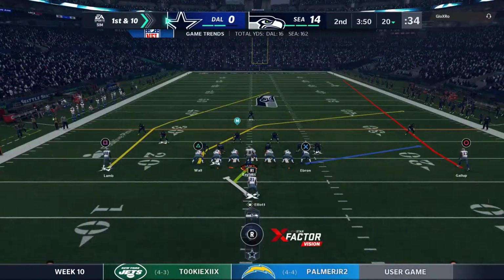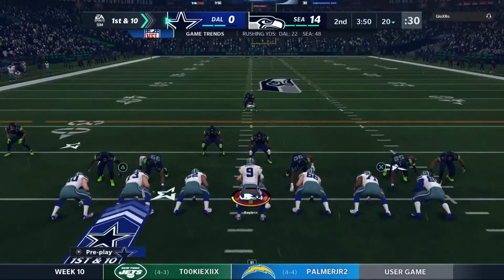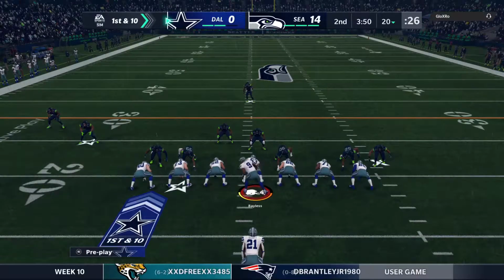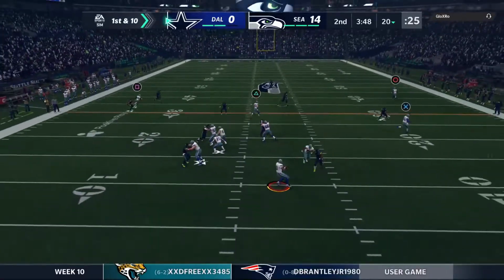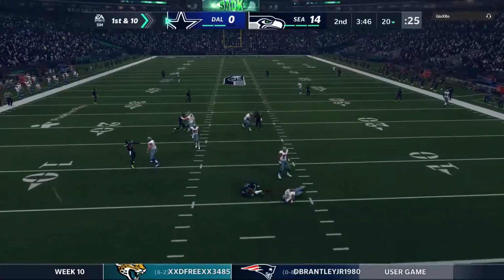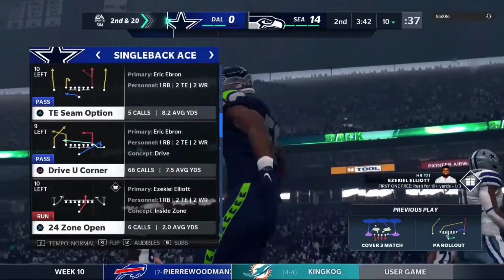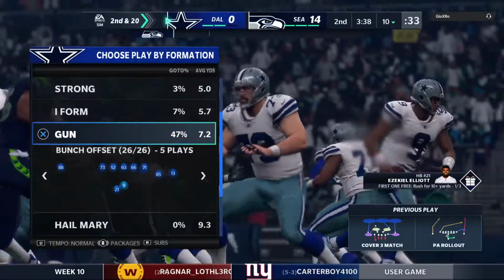About set for this next drive by the Cowboys offense. It hasn't gone particularly well for them. That's obvious. In these conditions, no points so far. They've got to get that offense on track. The question, how do they do it? It is the age-old question, isn't it? And to me... And the Seahawk defense gets to him, and they bring him down. Darrell Taylor, credit him with a sack as he buries him for a loss of 10.